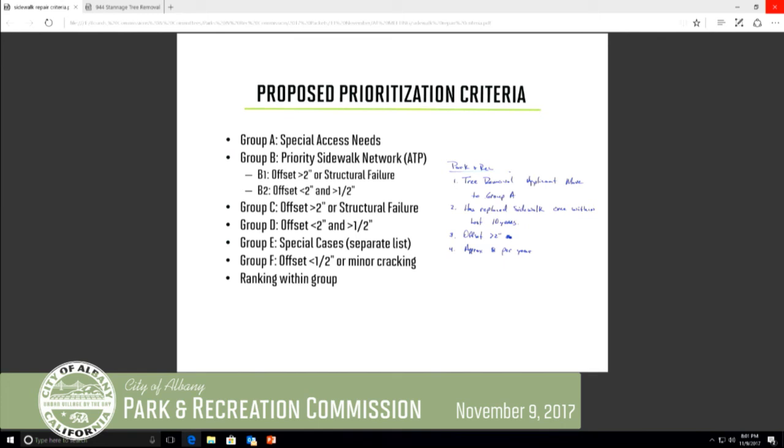It's really ATP that is the priority right now, the highest priority ones. Active Transportation Plan is ATP. Oh, I see, so these aren't necessarily in priority order, they're just groups? You can see how we listed it that way. I think it's listed that way, yeah, you're right. A, B, C, there's an order there. Oh, yeah, that's what I thought too.